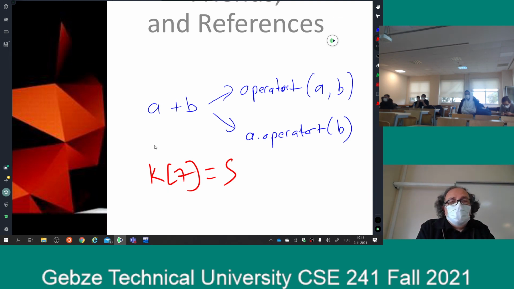If you don't have the operator overloading, then you can live without the references very nicely. Well, life would be a little bit more difficult maybe. Newcomers will have more difficulty understanding the pointers and so on. But this is C, this is not for kids. This is for serious people, and you are serious people, I hope. And that's what the references and the operator overloading and these kind of rules are all about.